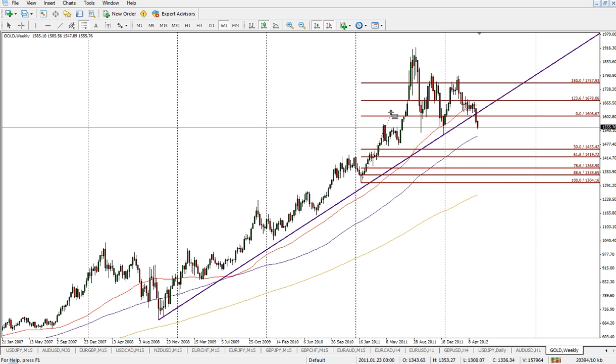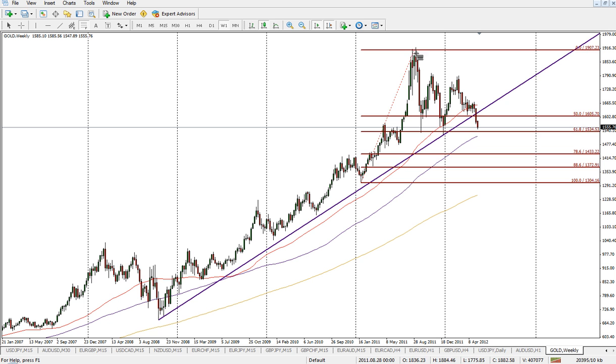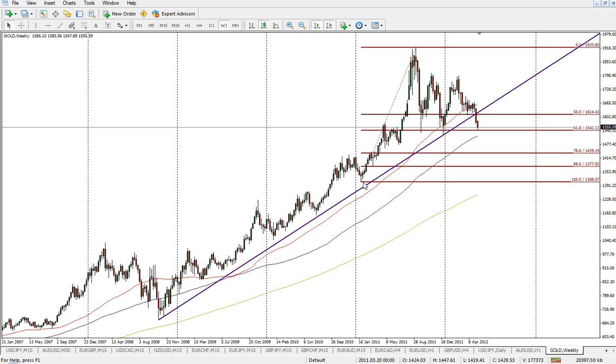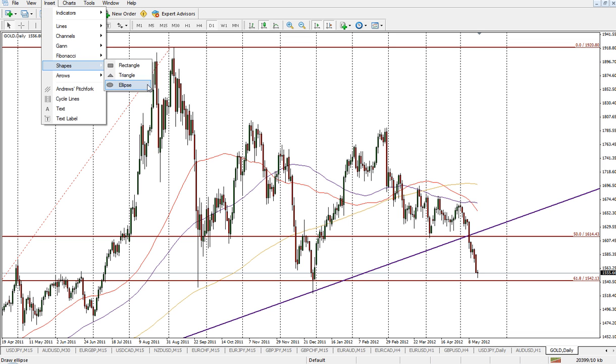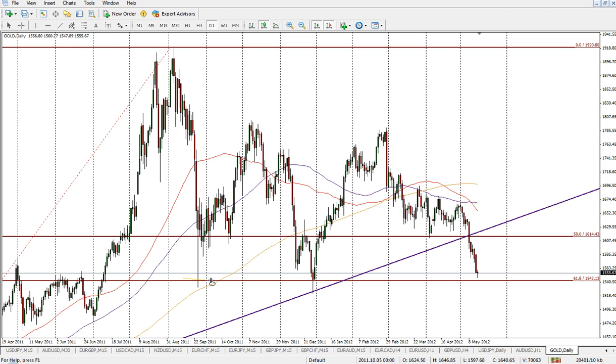I think we spoke about this before. This fib here from that recent swing low, you can see it clear on the daily. The 61.8 is what it's all about for me on gold. Will this level hold? It's the key binary. You can see we had a nice reaction there. We also had a very nice reaction there, and we're now sitting just short of it currently. That stands at 1542, so that's the line in the sand for me.